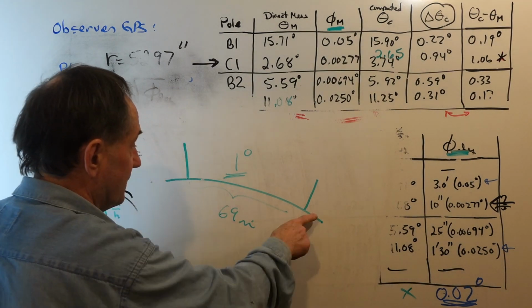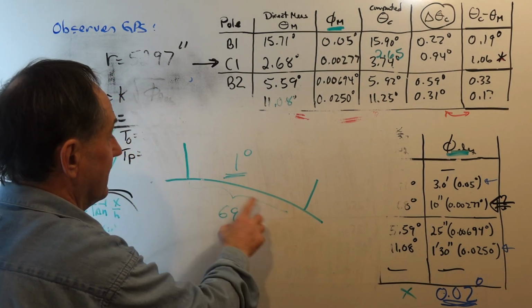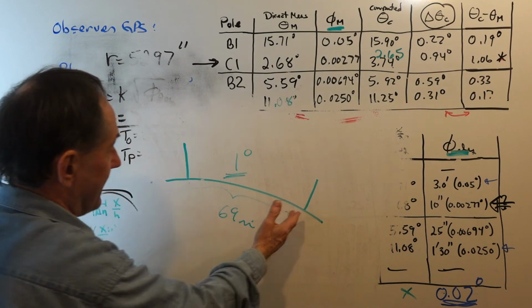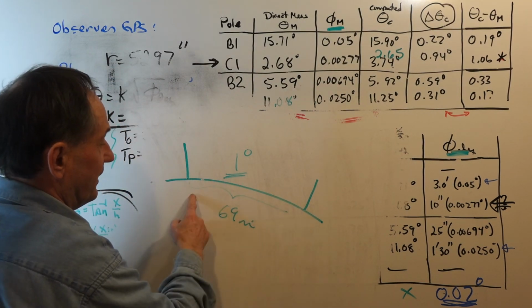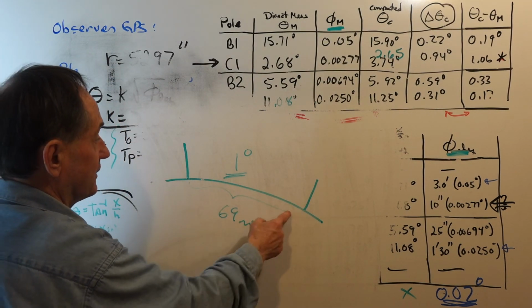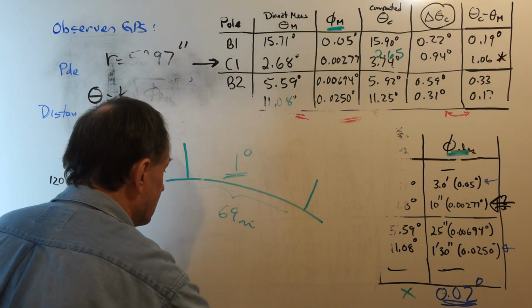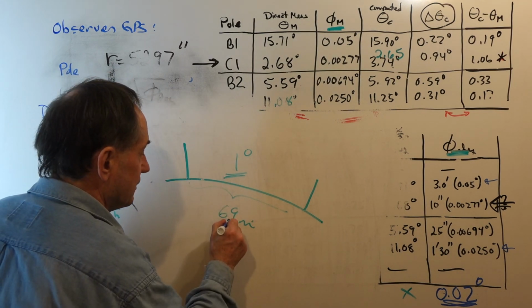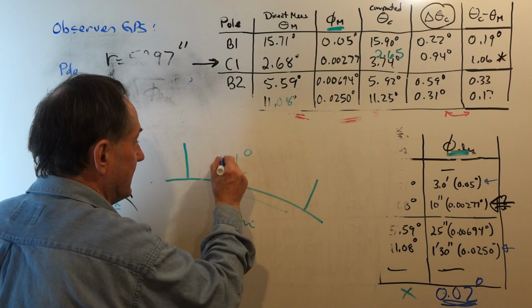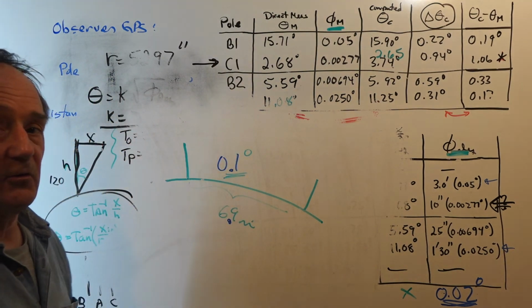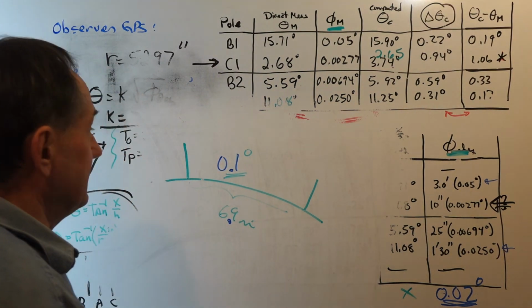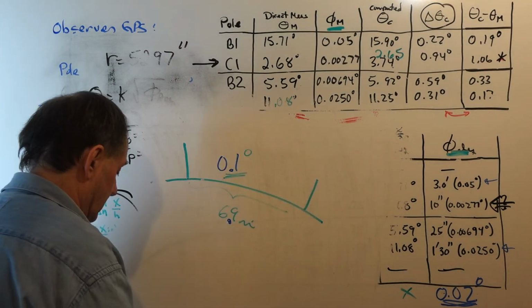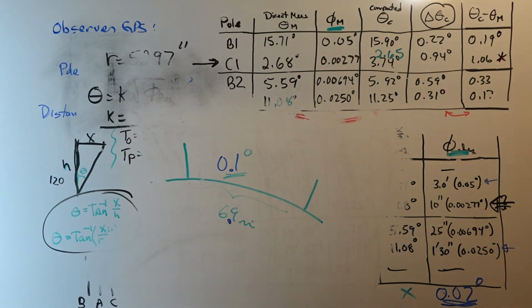This is going to be so much less if you dial it back. Say if we go back and have these poles separated by 6.9 miles, this would only be 1/10 of a degree tilt difference. So if we're at 6.9 miles, we'd have a tilt of 0.1 degree. You'd never, even with precision equipment like this, be able to resolve that.